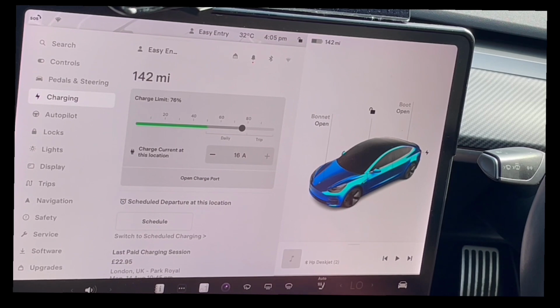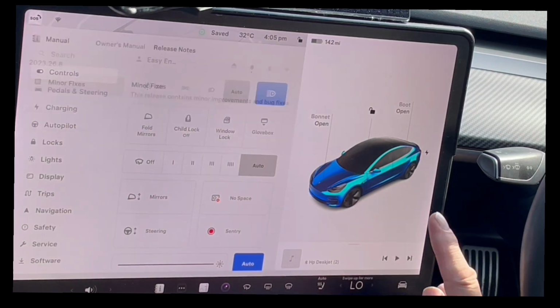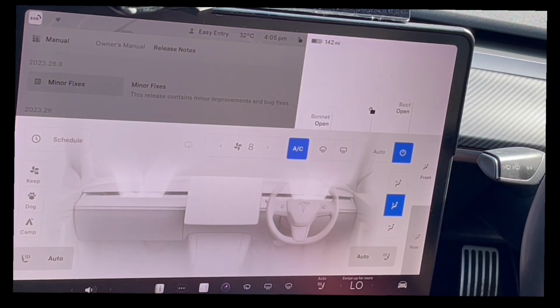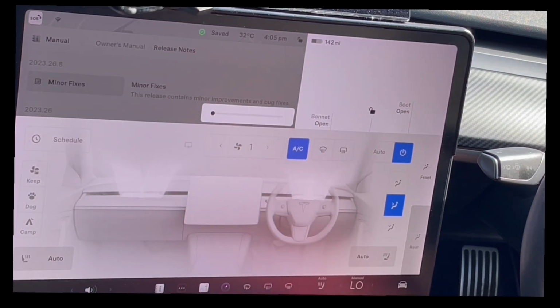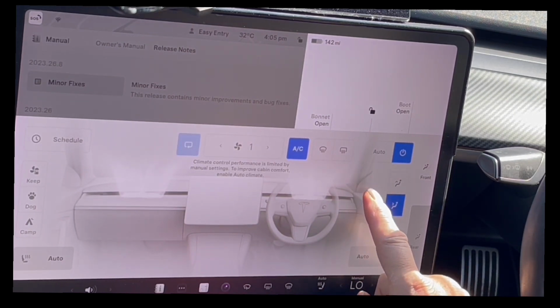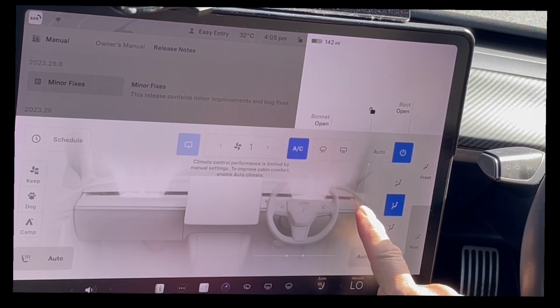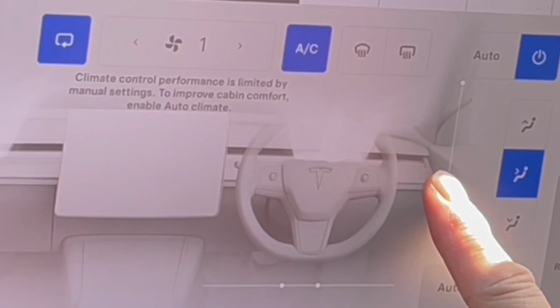What do you mean, Mel? On the air conditioning. If we go to air conditioning, we switch it on there. We slide it up. And we turn it down so that it's not making too much noise. When you put your finger here, take it off of auto, you see there's little sliders up here. There, if I get a finger on it, the bottom slider and the top slider. That now allows you to have better controllability.